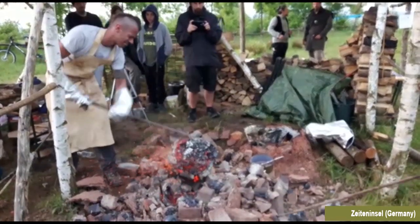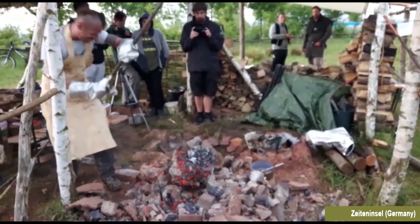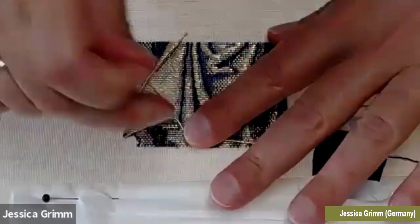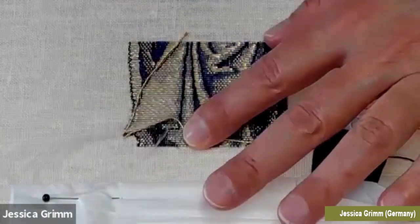Thirdly, it is a great way for archaeologists to interact with current societal issues. We can use expertise from minority groups that may not otherwise have a voice in archaeological discourse, such as indigenous groups who can share insights into their technological traditions, like the pottery project of Instituto Pequi do Cerrado in Minas Gerais, Brazil.